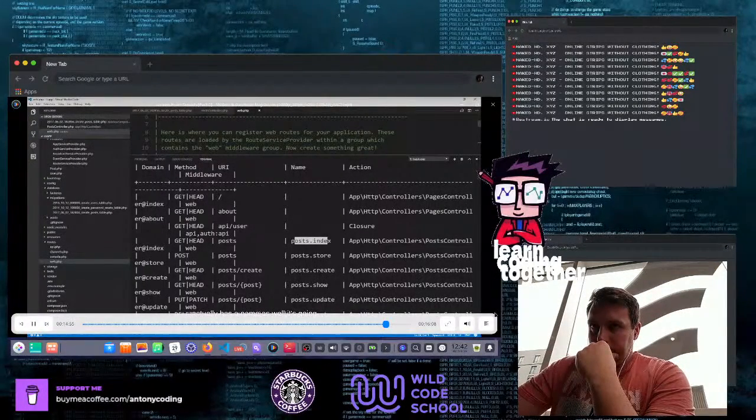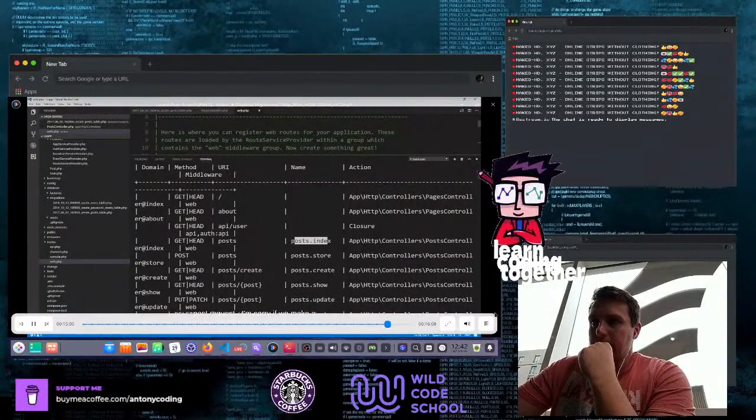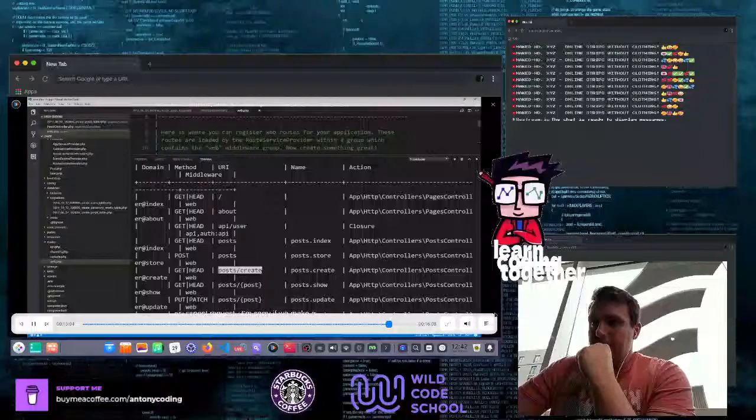You can see it actually has a name as well. It's going to load the index function. If we make a get request to post create, it's going to load up the create function.